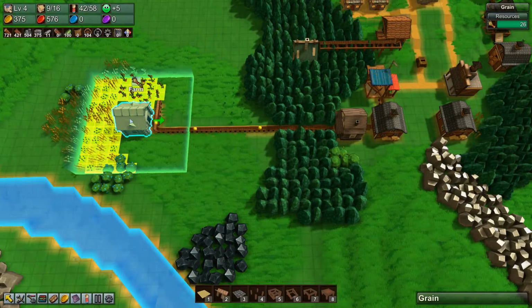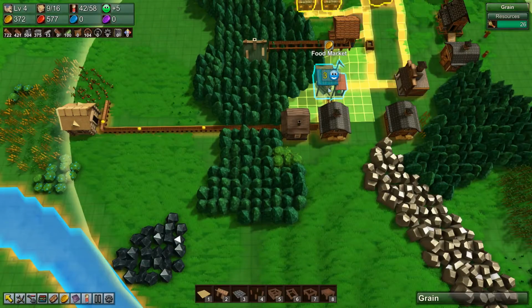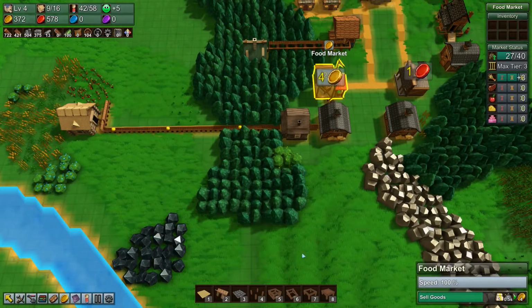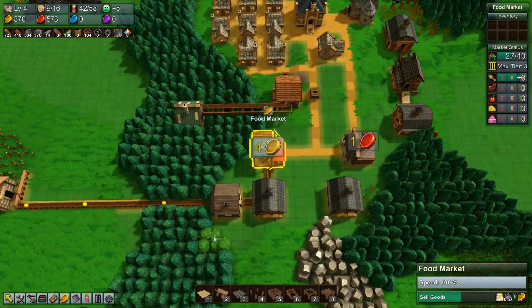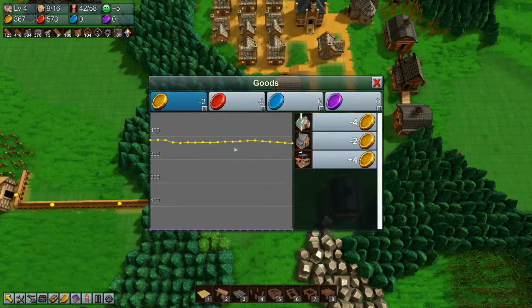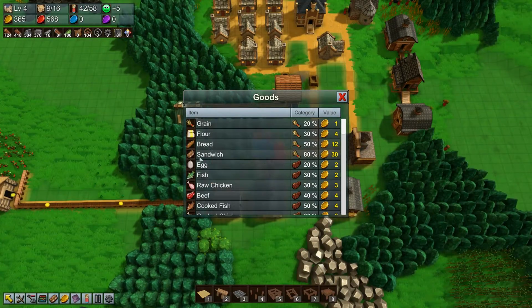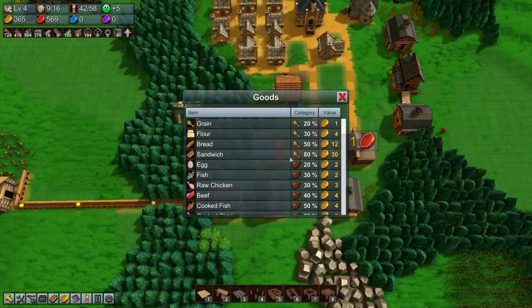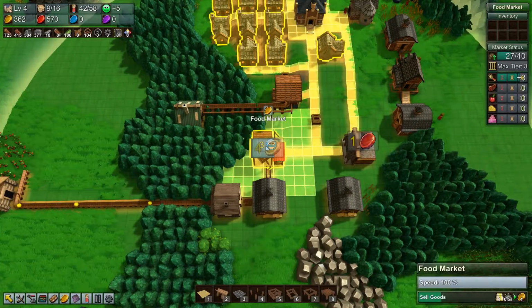Rather than just having the farm deliver grain and the grain become flour, we could up it to something far, far better for our people. Not production, goods. And that is, well, the sandwich. The sandwich is the big thing. That's the best one you can get for yellow coins.